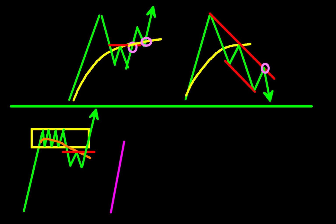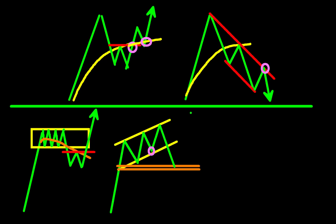Another one, spike and channel. Spike up into a channel. This is number 4. I hope we get it. These are always pretty easy. Spike and channel patterns, you can buy the low of the channel, but most importantly, I want to buy back in the base of that channel. That's where the money is, right there. You can buy early in the channel low, but really where the money is, is buying that little deep pullback. Usually the bears think it's a reversal, the bears sell off the moving average, and we're buying into those stops.